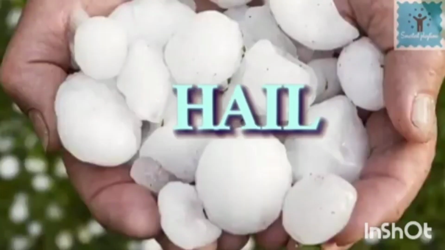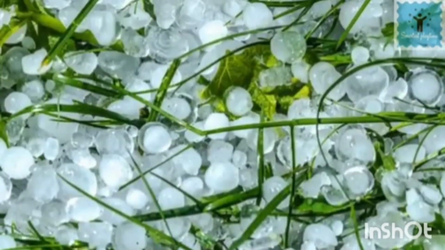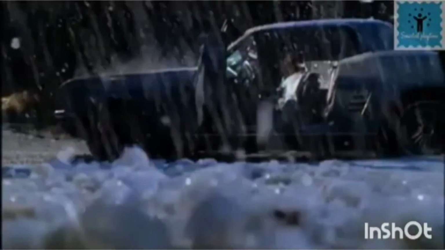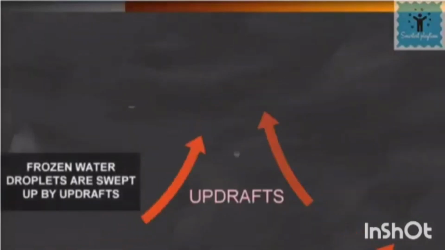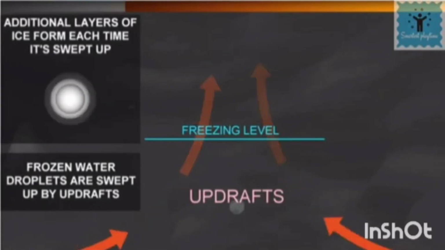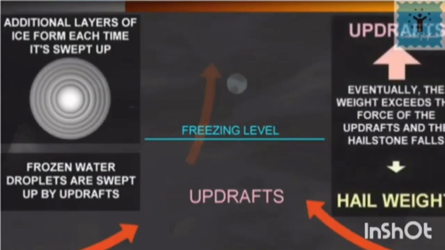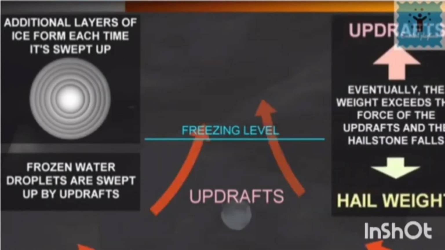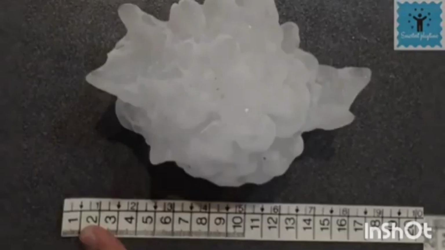The last form is called hail. Hail is made up of round chunks of ice called hailstones. Hailstones form when drops of rain freeze inside a cloud with strong updraft winds. If the winds are strong enough, they lift the hailstone through the inside of the cloud. A hailstone may rise and fall many times, each time gaining a new icy coat. Finally, when the hailstone is too heavy for the wind to lift, it falls to the ground. The largest documented hailstone weighed more than 1.5 pounds.